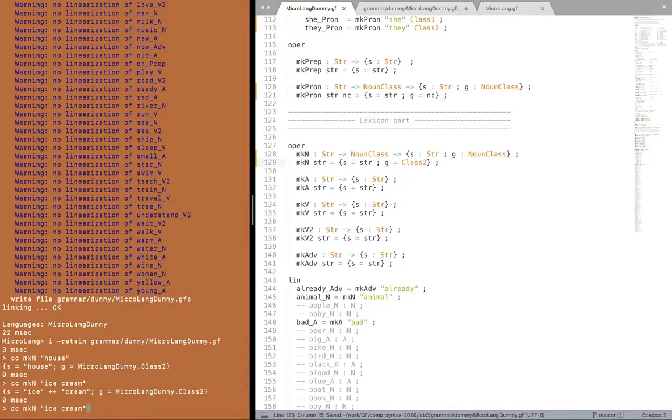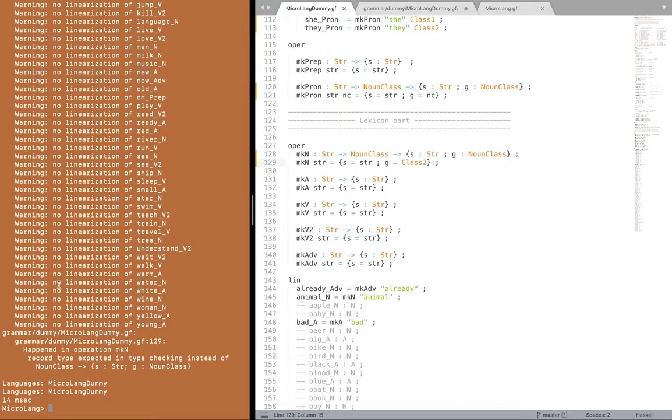And so now we have an error again. I acknowledge that these are not very helpful, how they are formulated. Record type expected in type checking instead of noun class arrow, a record of string and noun class. If you're new to programming, this is just completely incomprehensible.